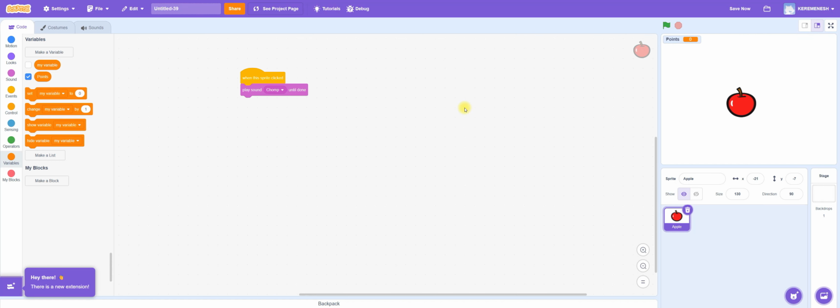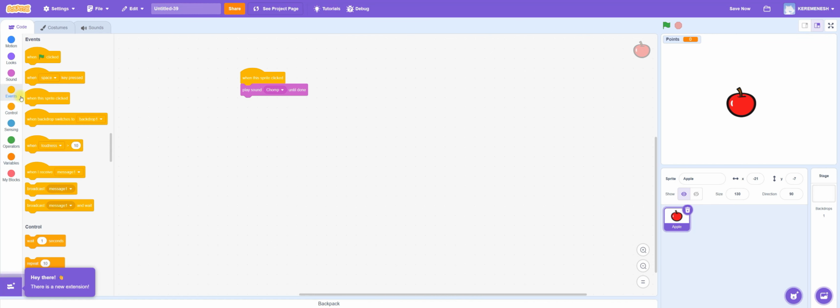And then the hard part, or it's not hard, but yeah, when we click this object, we want it to make a chomp sound and you get +1 point. So to do that, you go to events, then when this sprite clicked.